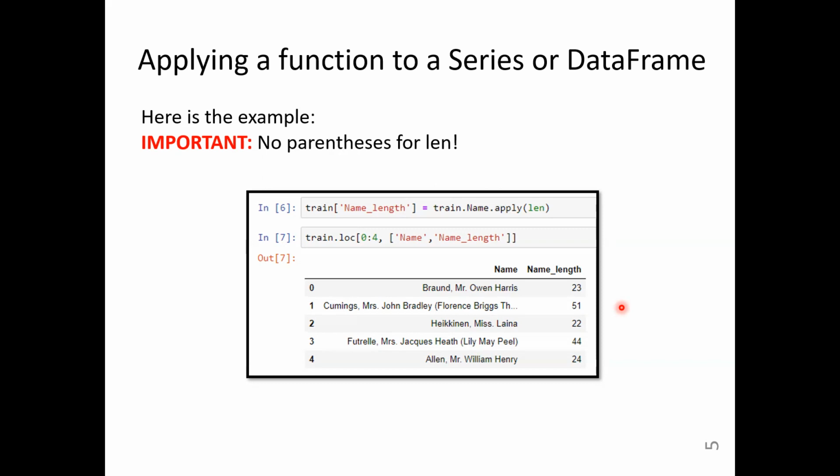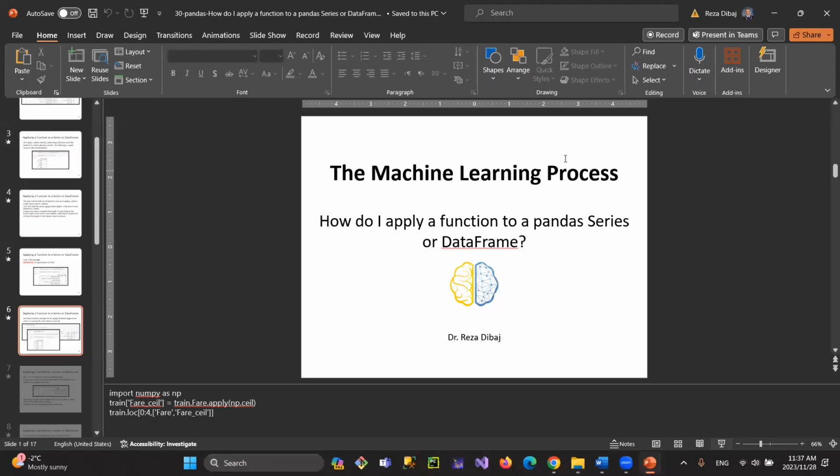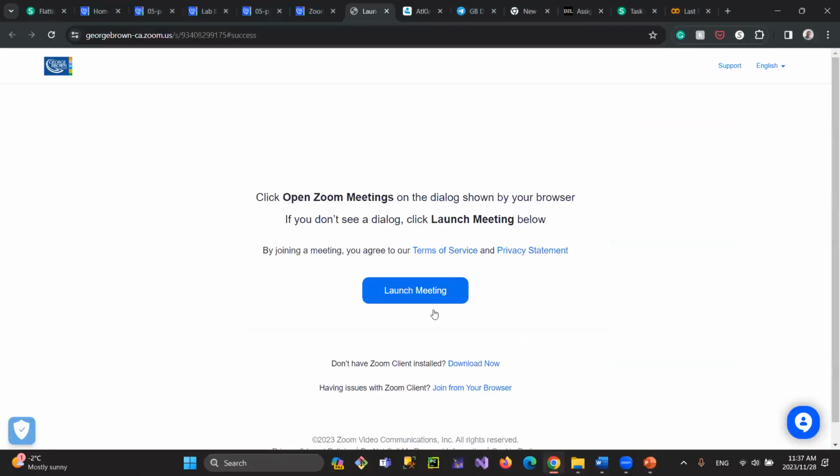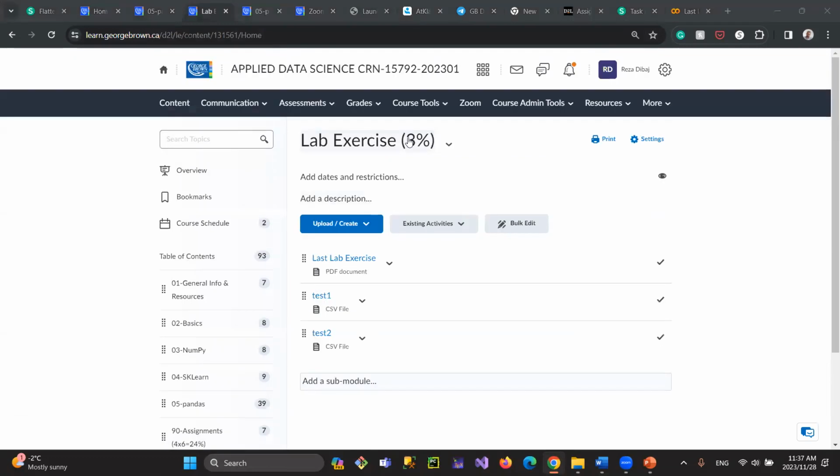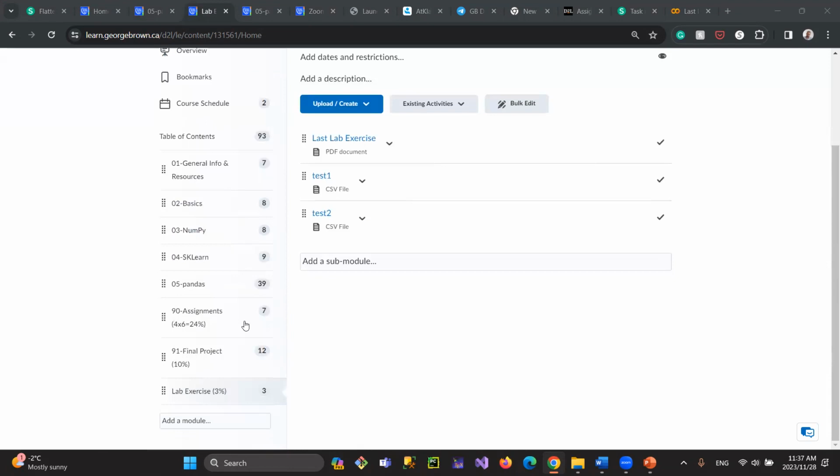No. There's one gray button, you have to say load more. No, 26 is the last. And you said that this class is what? This class is 92, right? 91?